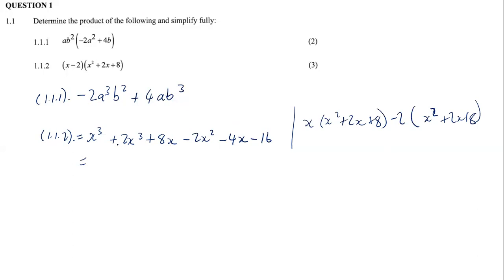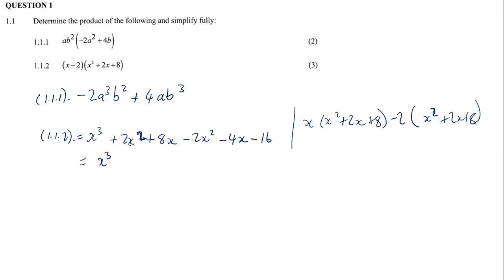And therefore, let us simplify and see which variables are like terms. We can see that here we have, I think I made a mistake here. X multiplied by x squared is this. X multiplied by here, it's supposed to be 2, not 3, right? Aha, that's where I thought I made a mistake. So now let's try to simplify this. X to the power of 3 doesn't have any other like term. It is as it is.